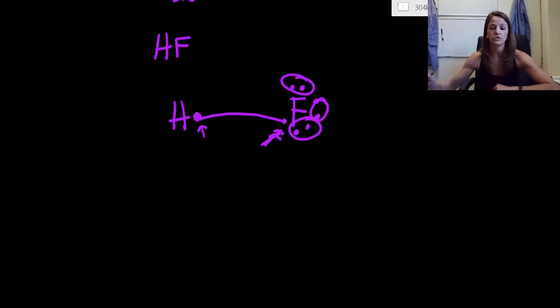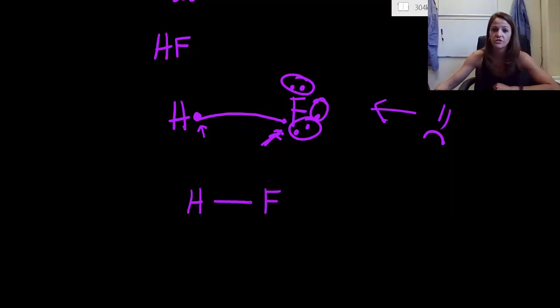And so again, always redraw. Never submit something like that to me. That's ugly. I would cry myself to sleep. Please don't do that. What you do is you write your hydrogen, redraw your line, write your fluorine, and then just fill in your lone pair. So we had the 1, 2, 3, 4, 5, and 6.